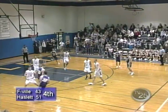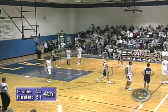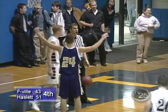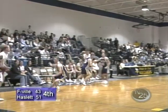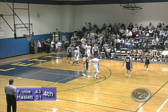With a shot there, tipped out by another Fowlerville player. And another, it looks like 3-point shot. It looks like number 32, Costello, is their main shooter. He took about 3 shots right there trying to put something in, and he looked like their only option for a 3-point shot. Looks like Danny Bird's going to be fouled, looks like by number 24, Andrew Rizzery.